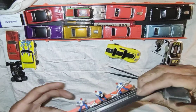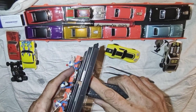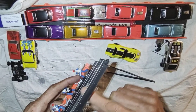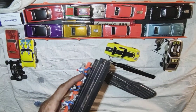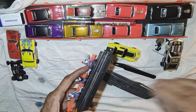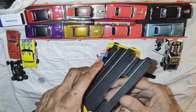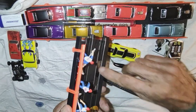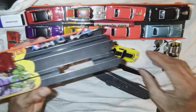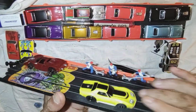And then I took it, and it was kind of a rough cut. I kind of smoothed the cut on the plastic. Then I took the green pad, the scrub pads, the little green ones, you know, kitchen thing. Got that rail nice and shiny, man. So now I can inspect my cars, you know, set them up.